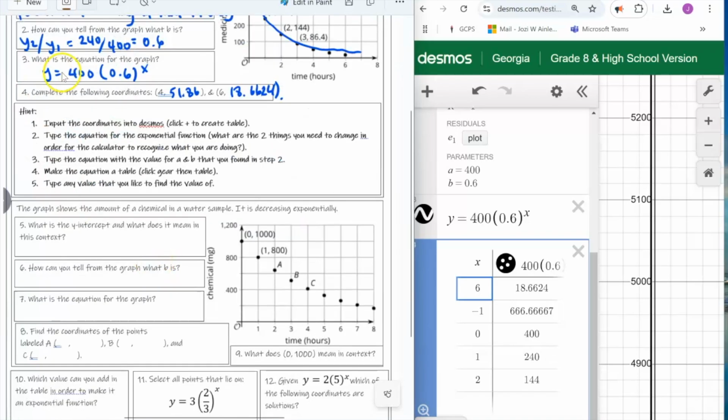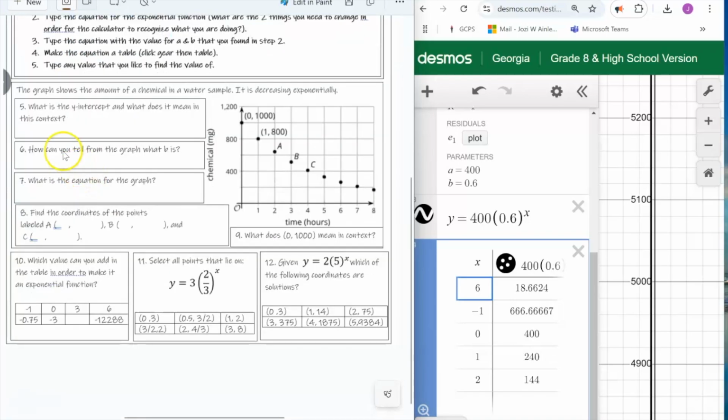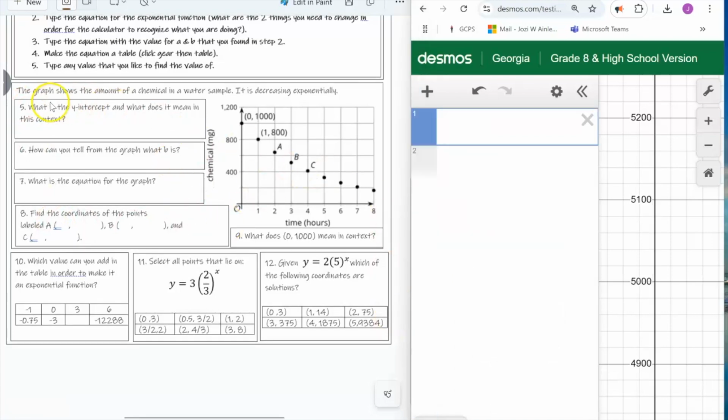All right, so I've done questions 1 through 4. Go ahead and pause the video. You're going to do 5 through 9. All right, now that you've done questions 5 through 9, I'm just going to give you a hint here, but I really want you to think through everything else. I'm going to do one of these. I'm going to do question 11.